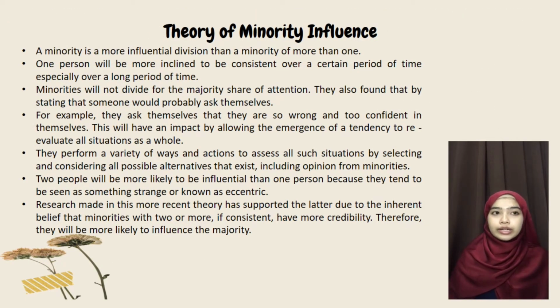Next is the theory of minority influence. A minority of one is more influential than a minority of more than one. This is because one person will be more inclined to be consistent over a certain period of time, especially over a long period of time. Furthermore, minorities will not share in the majority's share of attention.